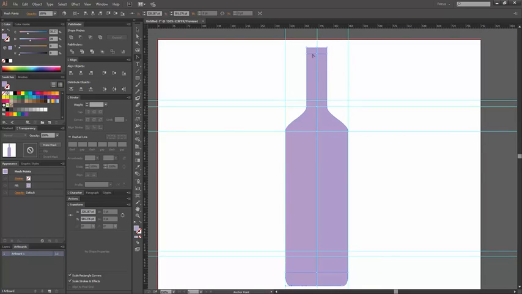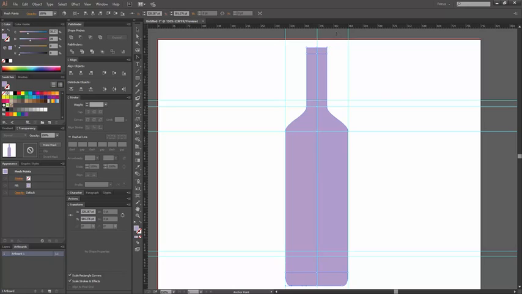most people may indent the actual top of the wine bottle, give it a little indentation. So what we're going to do is figure out if we want this aspect of the wine bottle to be a little bit bigger than the other aspect.